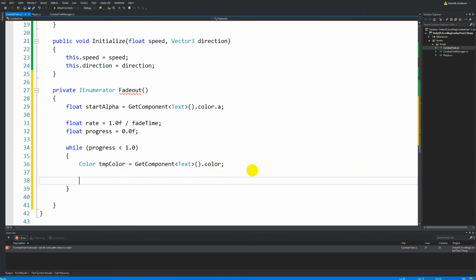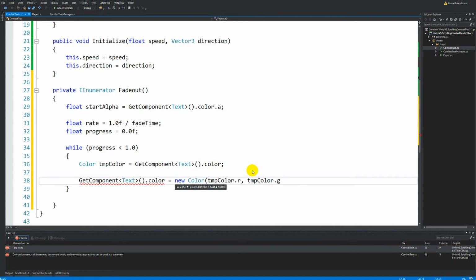Then we're going to say get component text dot color equals new color, and then our temporary color dot red, our temporary color dot green, our temporary color dot blue.